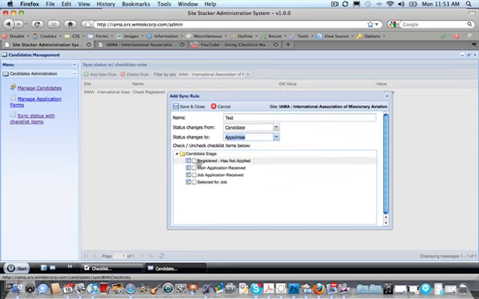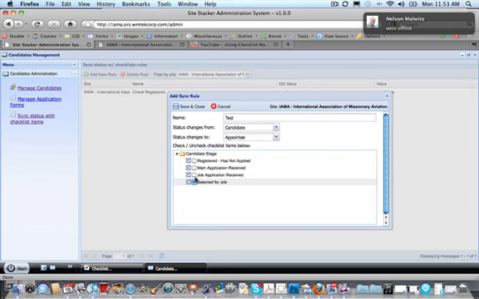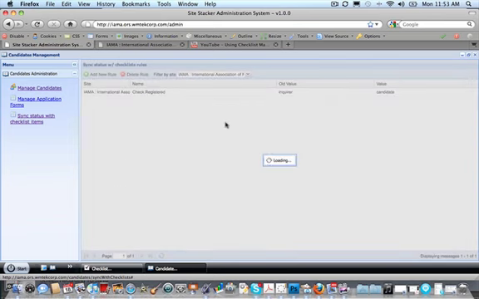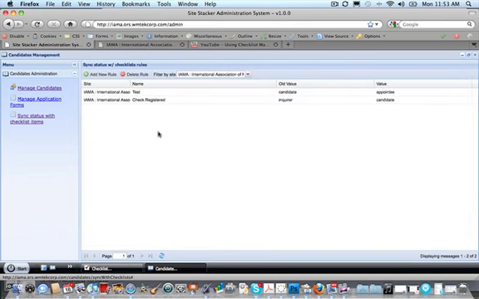And so if they go from a candidate to an appointee, all we do next is we say, when that happens, which one of these variables do we want to be checked off? For instance, selected for a job would make sense. And so at this point, if they're selected for a job, what we're saying is when a user changes from candidate to appointee, automatically the system will check this particular checklist item off, thus causing any checklist items that have a match for that variable to show up automatically on that user's profile page. And I'll save and close, and it's just really as simple as that.